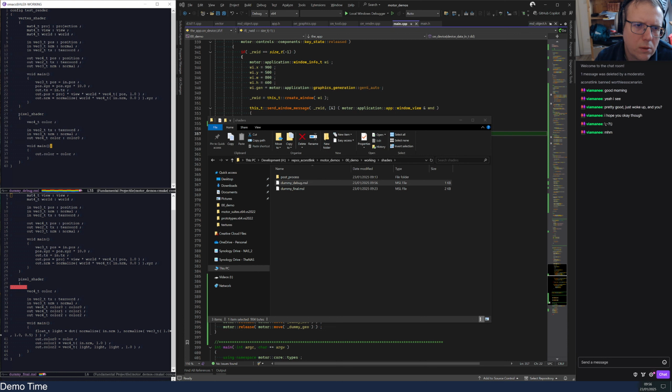I think we need to color it based on the light. I think we have to output the light. So at least we can see its structure.